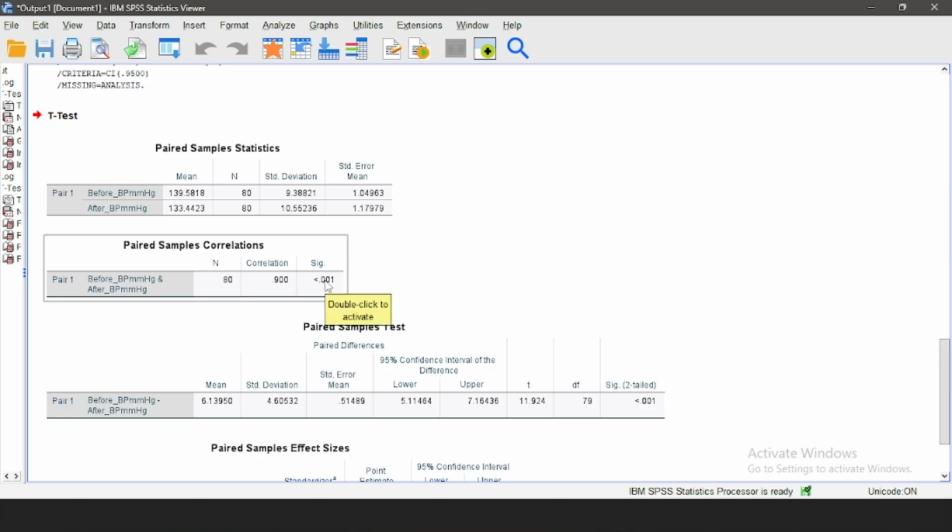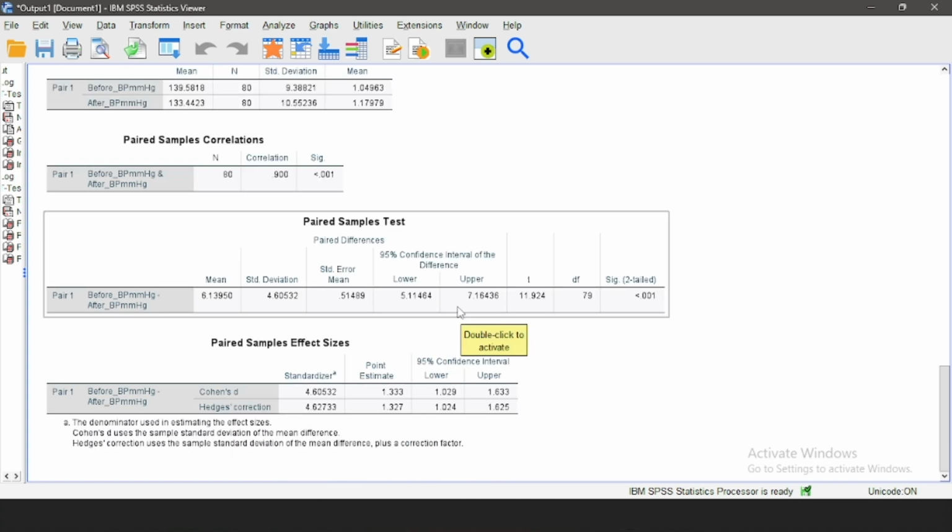Here the significant value is less than 0.001, which is less than 0.05, and this implies that the reduction is statistically significant. Also, as it's indicated here, it is statistically significant.